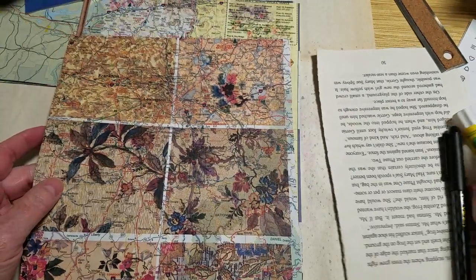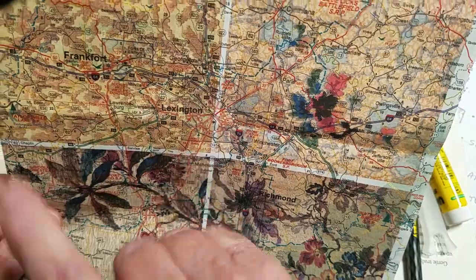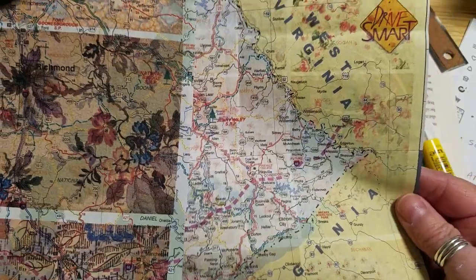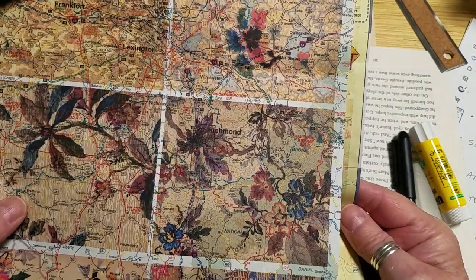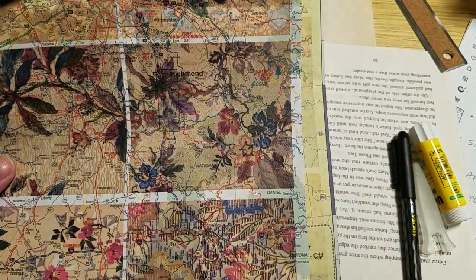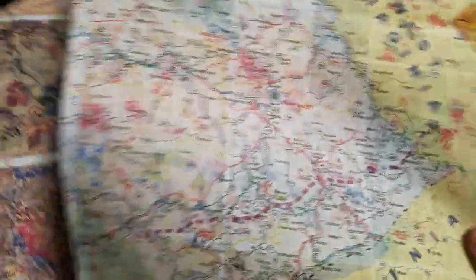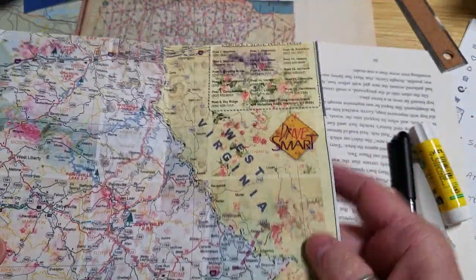These are botanical wallpaper swatches from the Torn Page. What I'd probably do is cut them out, or you could use them for collage — some of them are quite pretty. It works better obviously the darker the picture. You have to be mindful: is it dark enough to see it with all the lines, rivers, and mountains? But is it light enough that you can still see it's on a map? Here you can still see the map but you can barely see any of the little roses.